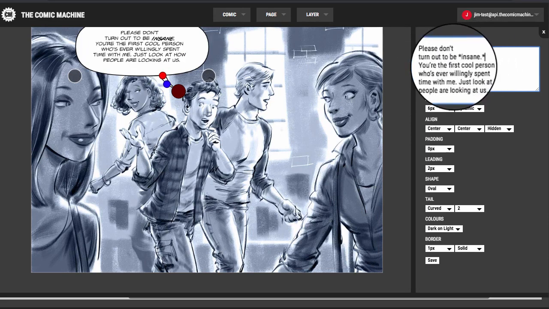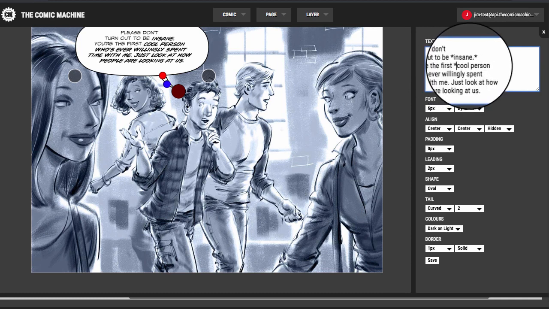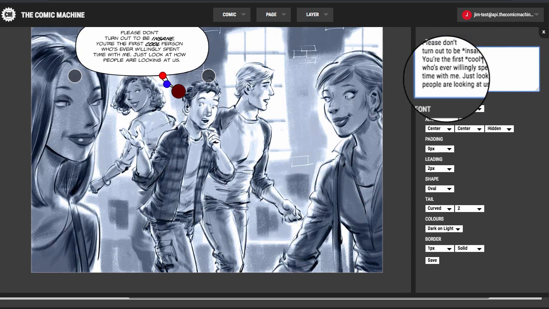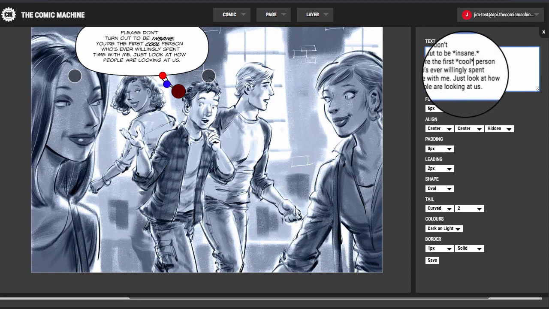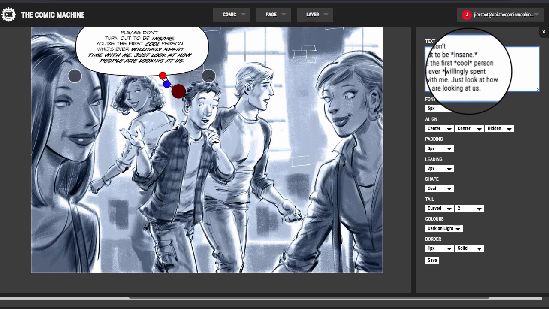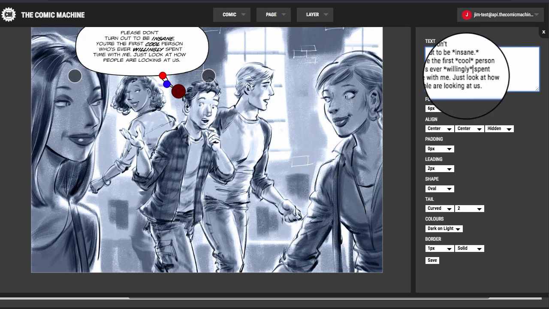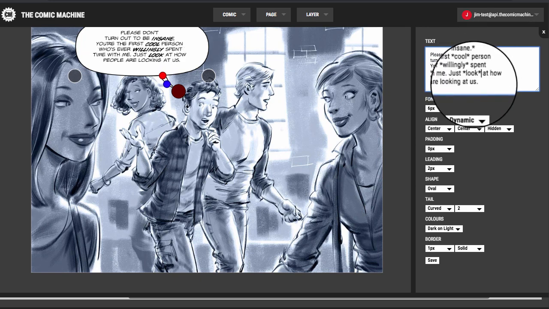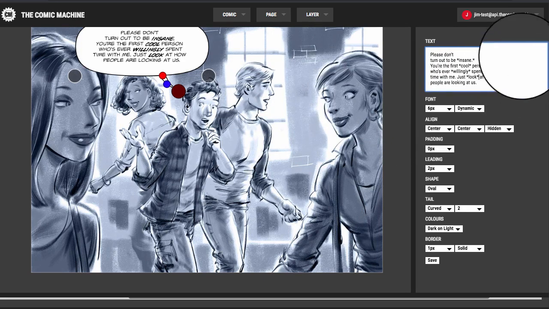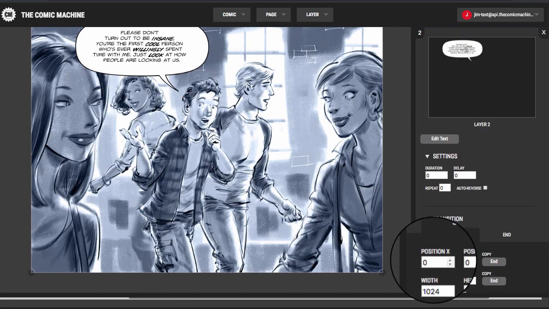I just put in an asterisk between the two words that I want bolded. Willingly, I guess. Just look. Great. So I'm happy with that. I'm going to hit save.